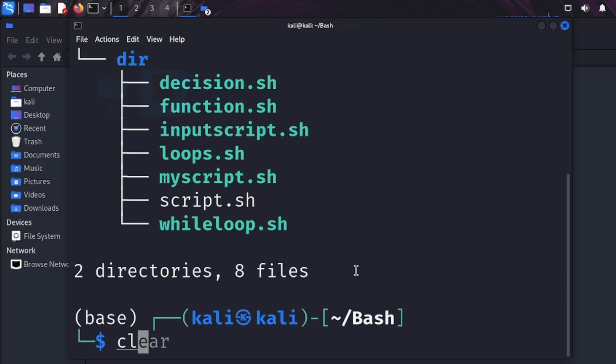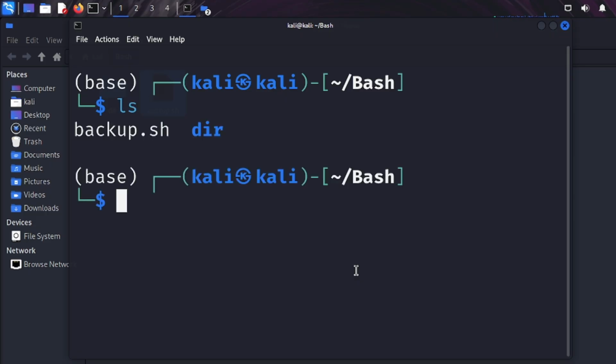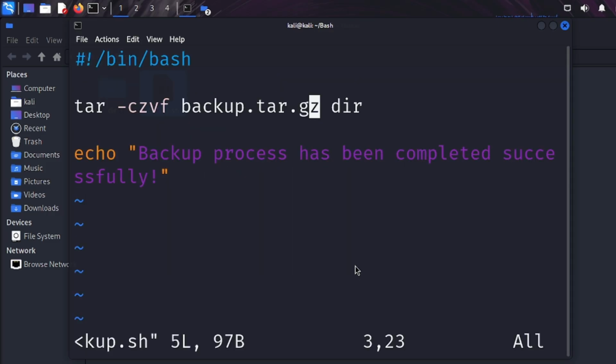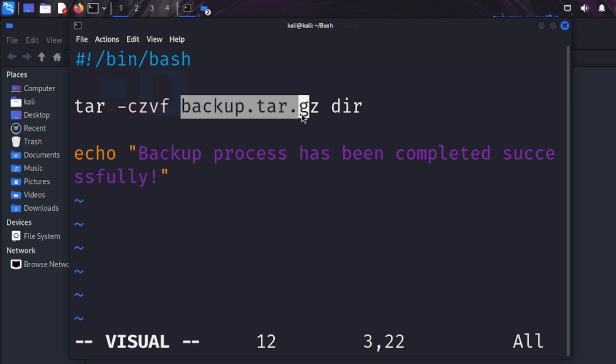So let me just clear my workspace, and here within the vi editor we can open up our backup.sh script, and you can already see that I have already written a script which compresses the files which are there within the folder dir, and compresses them into backup.tar.gz.